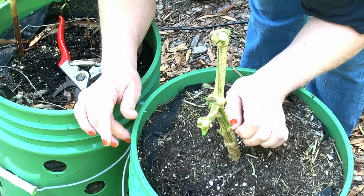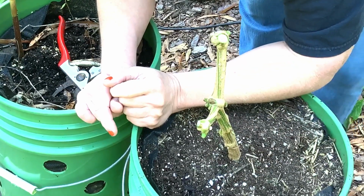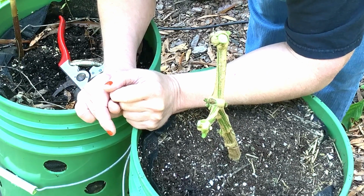Now, if there had been any leaves down here, I would have also taken them off. All I want is the stick, so to speak.